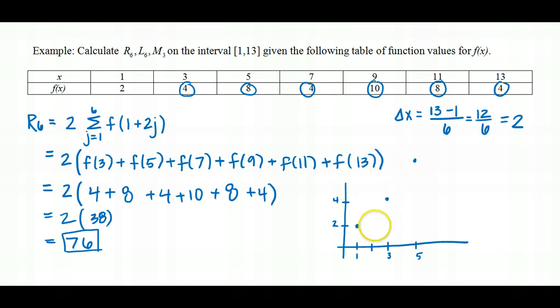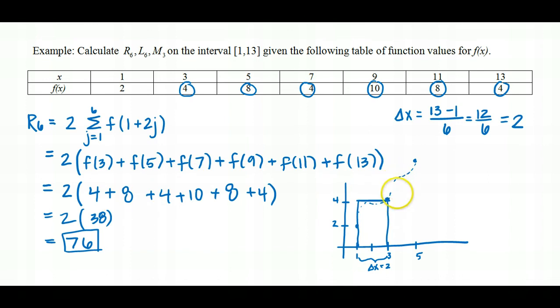So now, if we think about it, we have these points on the graph. We don't know exactly what it looks like. It could do some crazy thing like this. We're not sure. So we have some points on the graph. So over the first interval from 1 to 3, because my delta x value is 2, so delta x equals 2. If I'm using a right-handed approximation, then over the interval from 1 to 3, the height that I use is f of 3. Well, that height we said was 4. So over the first interval, this rectangle is going to have height, the function value at 3, which was 4.